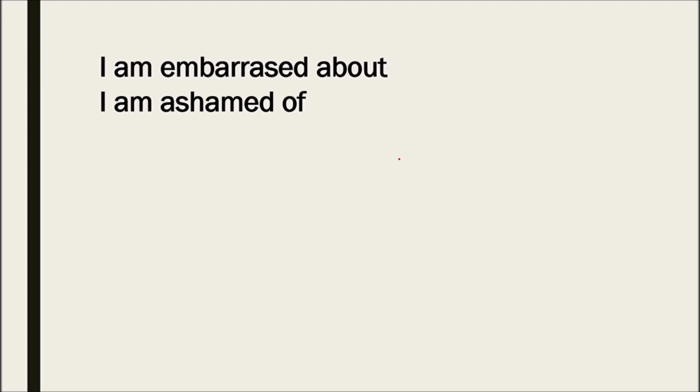You can use it for one of your friends or for one of your brothers that they have made a mistake and you want to apologize for them. You can still use this. If they made pretty big mistakes, you can say that I am embarrassed about what my brother had done, or I am ashamed of my friend's behavior. I'm ashamed of the way he talked to you, and I'm ashamed of the way he insulted you. You can use phrases like that. You have to explain what they have done, and you have to say sorry.